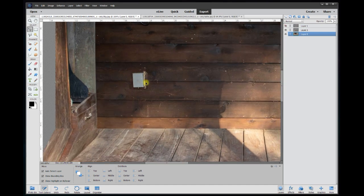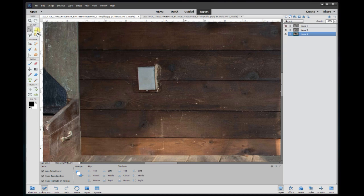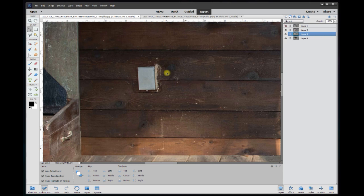Okay, so I want to grab a piece that's similar to this from a similar area. If I come over here, the light is really bright, so I'm going to stay over here in this area and grab a copy of a little piece that's right here. A little bit bigger than what we want, so we can do some fade out. I'm going to right click, copy. Now we've got a piece that we can bring over here.